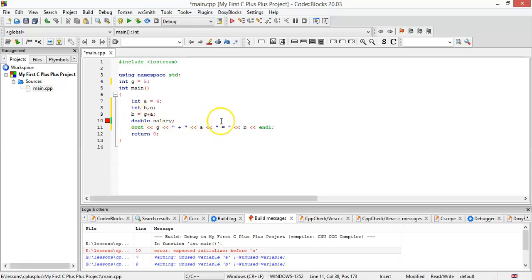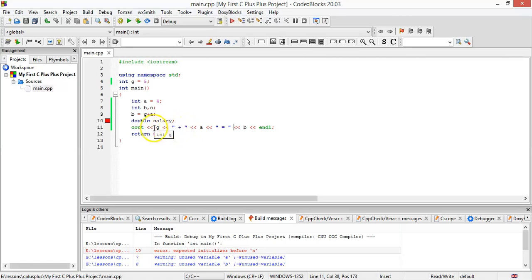Now for a text, you put it in the double quotation. Then the ones stored in the memory, just their name will be enough. So the compiler will fetch the value which is over there and display it. Here it will fetch the result which is over there. Here we are adding the text so that it will be a complete sentence. So here we are creating the complete sentence.